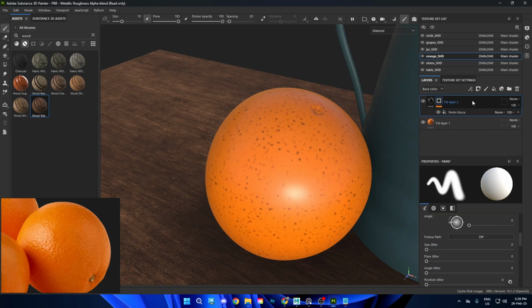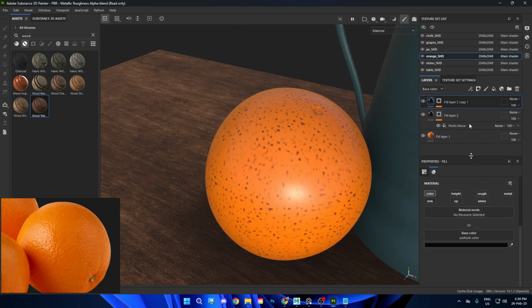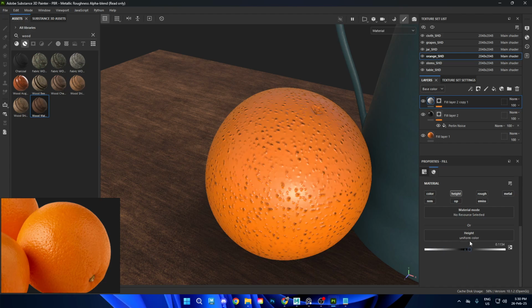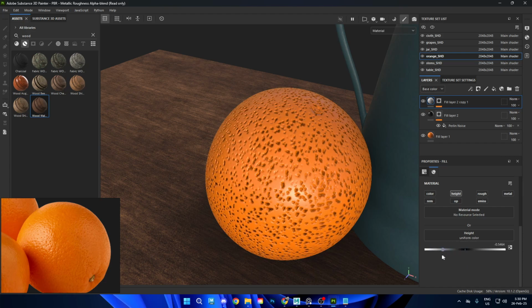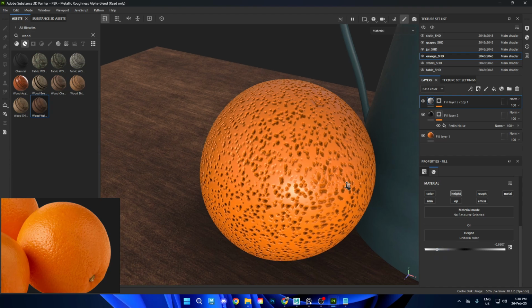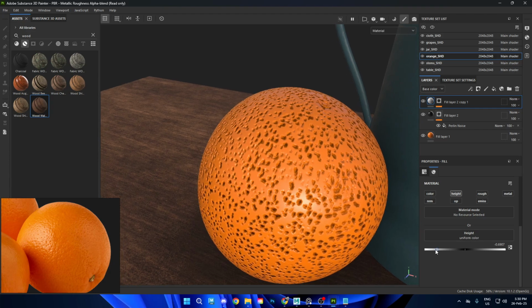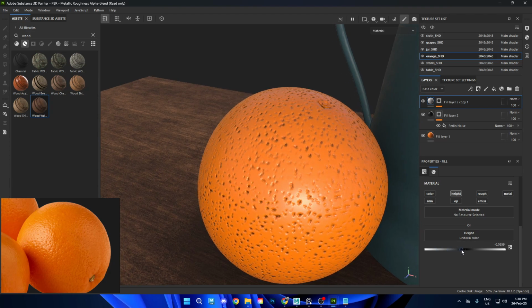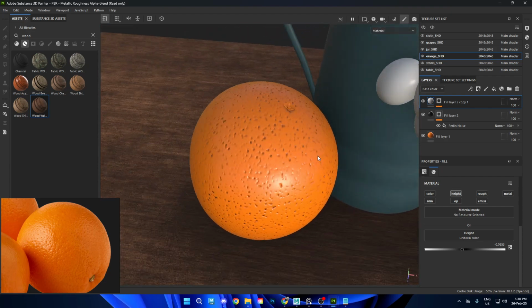So what you can do is duplicate this one, close the color channel, turn on the height channel, and when you start to adjust the height, you can see the difference. You can make it a negative value, so the bump goes in. 密集恐惧症. Maybe just a bit like this.